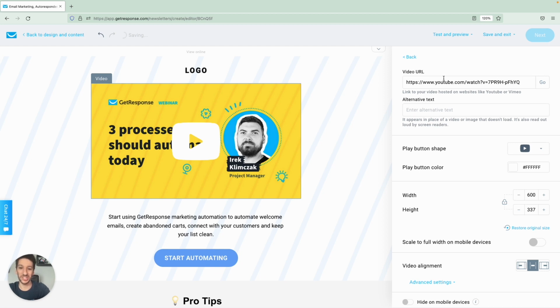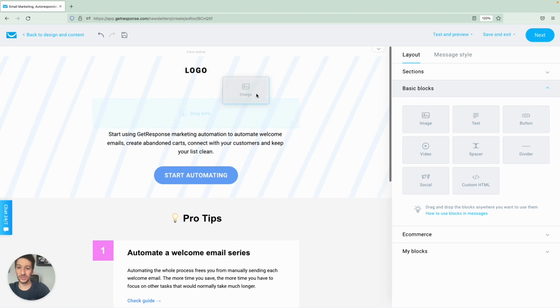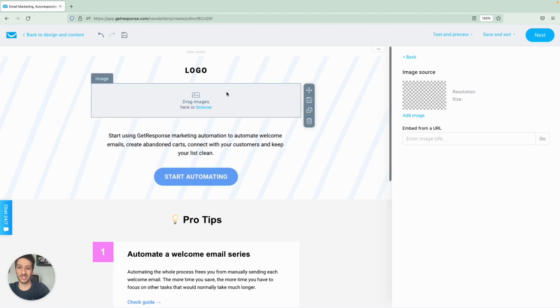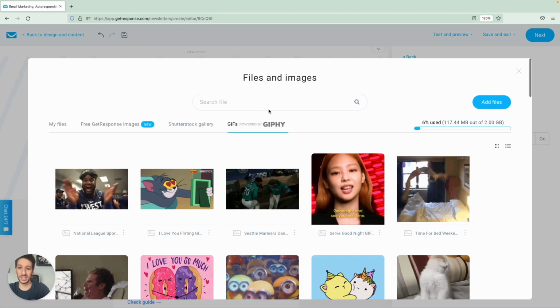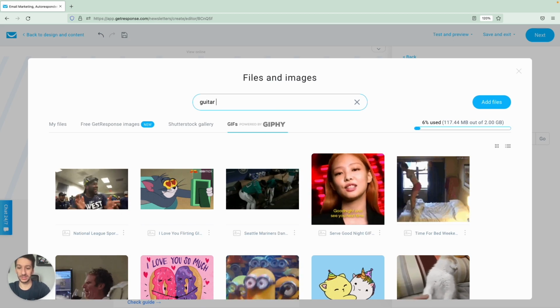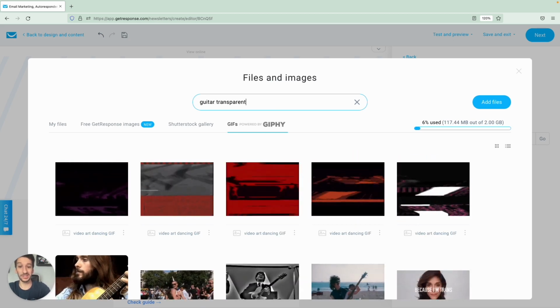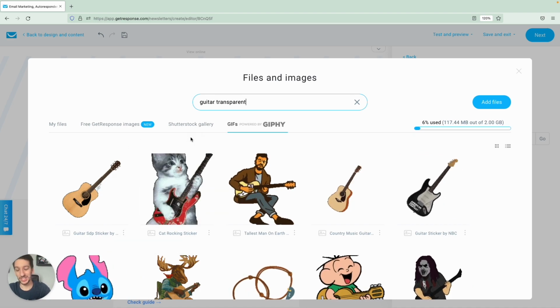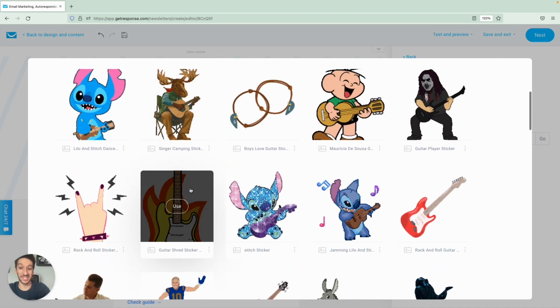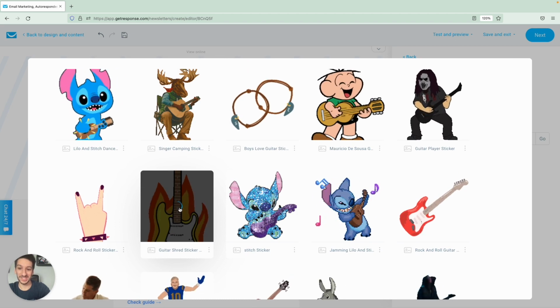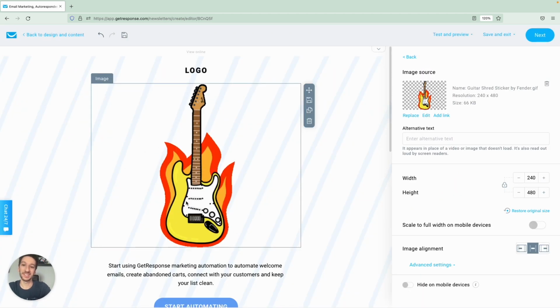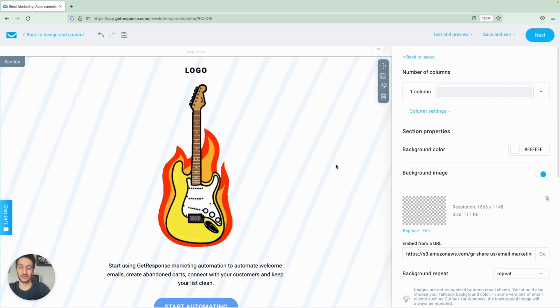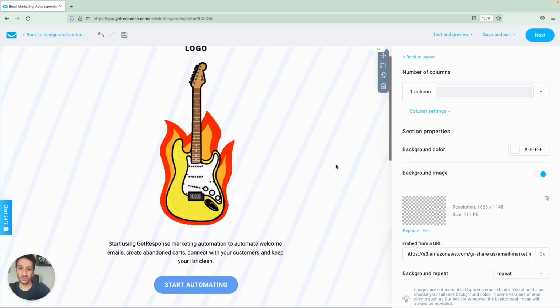So you would just change that. In my case, I actually don't have a video for guitar lessons, but I will use an image. So I will place it right here. I'll go to browse, and I will write guitar transparent. So this is a trick actually that you can use to find images with transparent background, and it can be really useful. So just write exactly that, and you will find something that will suit your scenario, right? And do not go too deep into that.